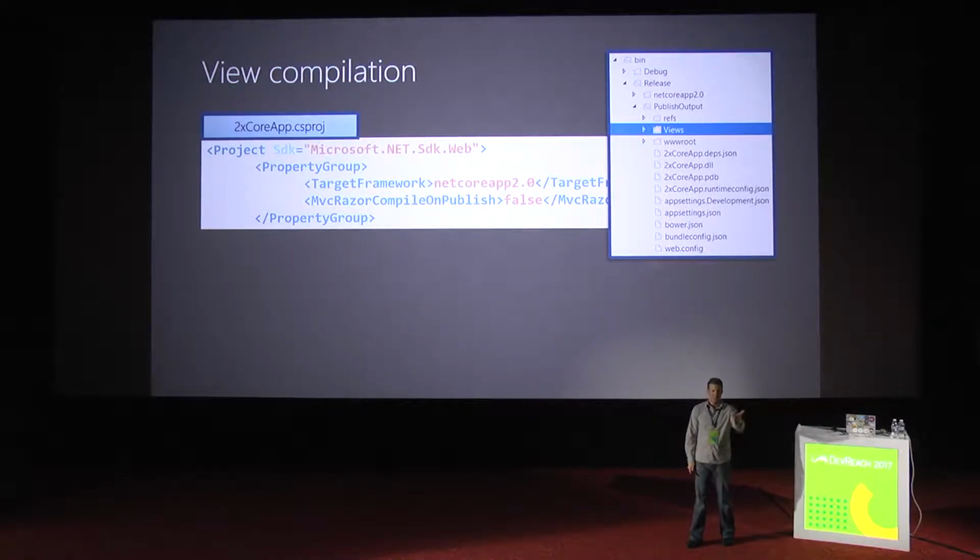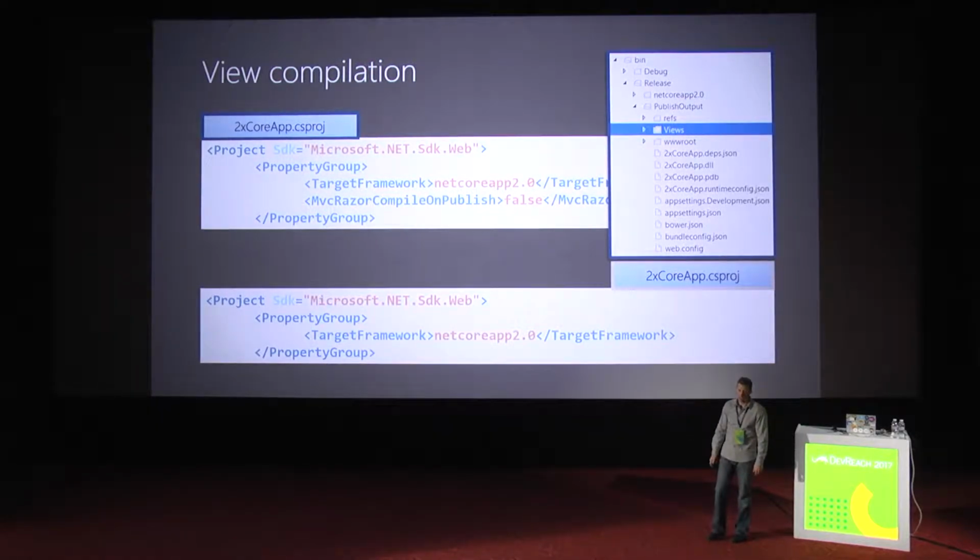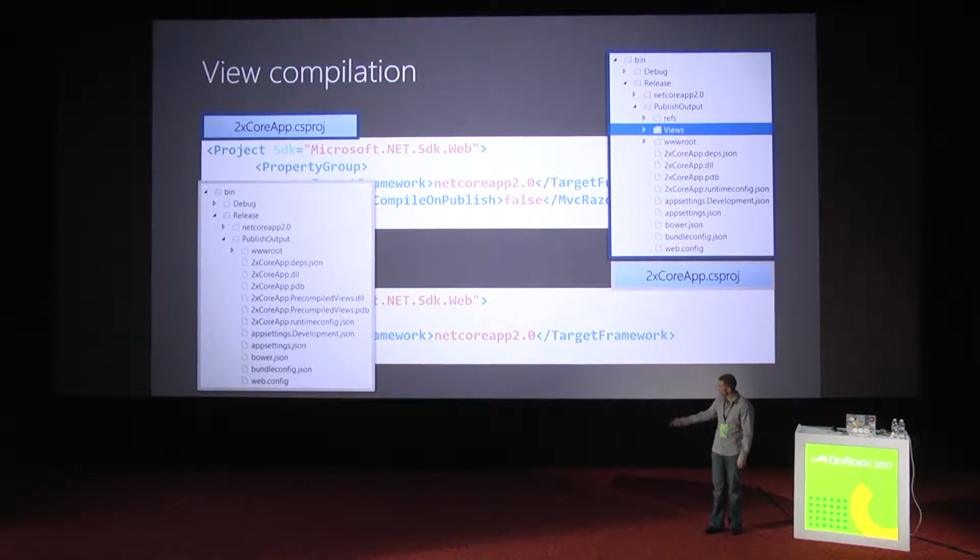Now, if I just stick with the default that I get from File, New Project in Visual Studio, it's on by default, and so your csproj would look like this. You notice it's just that one property that's toggling this behavior. How does Solution Explorer look after I publish it now? Well, you're going to notice that the views folder that was there is now gone. The CSHTML files have been compiled up into that binary, and you can deploy that to your server, and you're going to notice a significant difference in size, as we saw on the previous slide. So that's just one change.